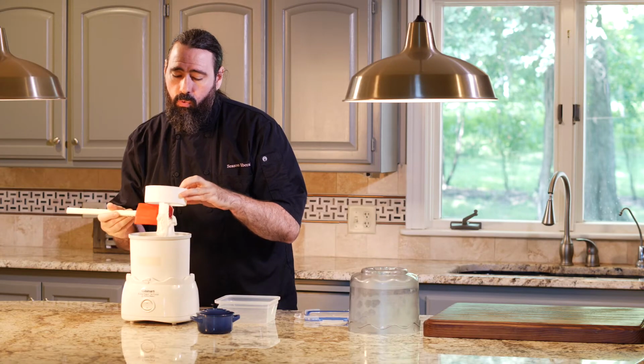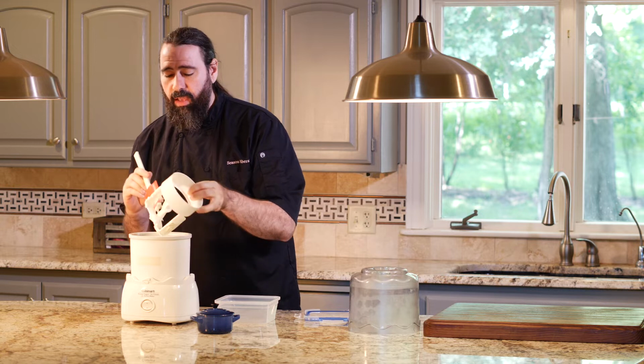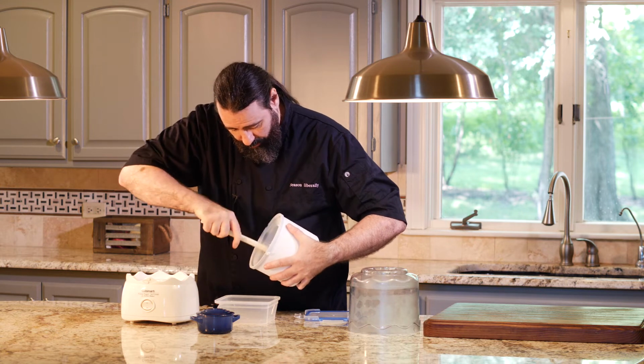And so what we're going to do is put this in the freezer for a little while, just to make sure it gets that really nice finish on it. Now we're going to put this into another container.